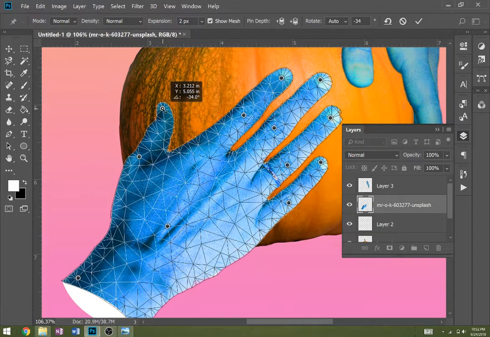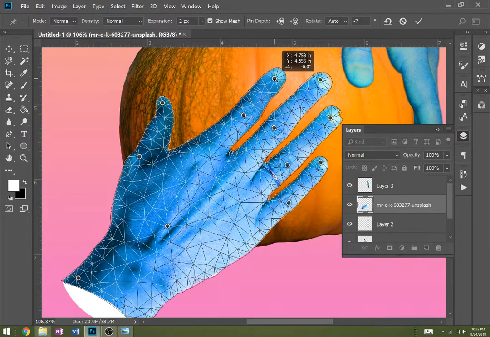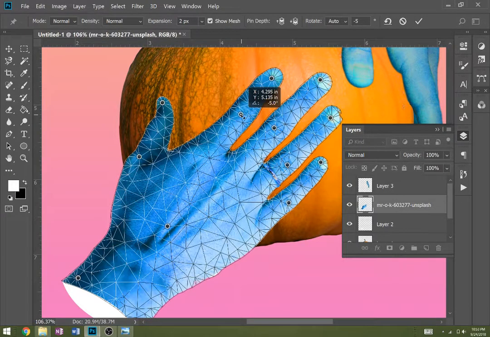So I'm going to kind of curve this in or up a little bit, see if I can't have it sort of press up against the pumpkin. I might even stretch it out some. And I'll do the same thing for this finger. I'm going to pull this in. We have this curve upwards. So I'm going to do the same thing up here. I'll pull this up a little bit. I'm going to even put another pin here and curve this out a little bit. There you go.